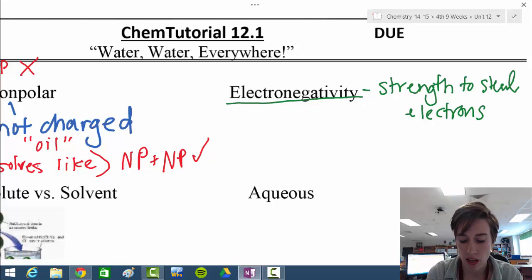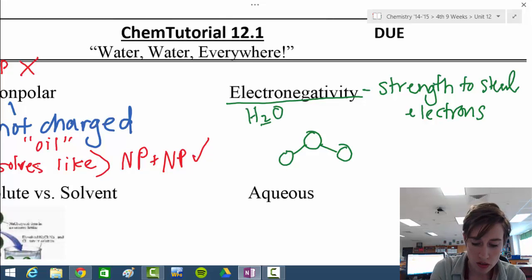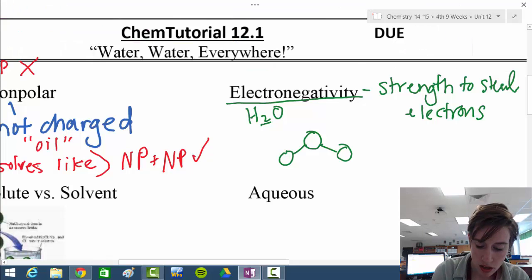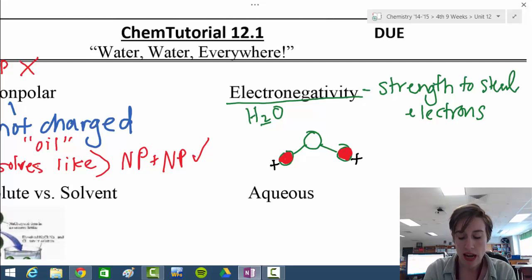So let's take a look at water, for example. Water is H2O, okay, meaning there's two H's and one O. So let's say the H's are red, okay, and then the oxygen's white. And oxygen is more negatively charged, and hydrogens are a little bit more positively charged. Remember, they have a positive 1 charge, and oxygens have a negative 2 charge, okay?